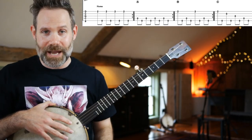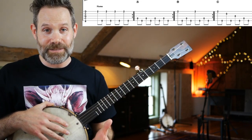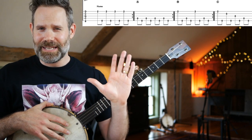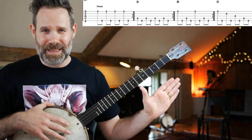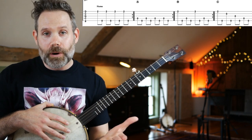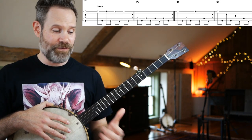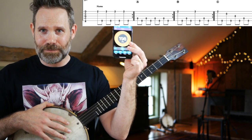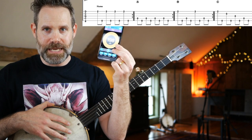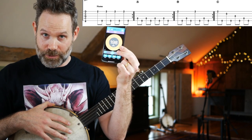I run through exercises like these on a daily basis as my warm-up for the day. I still do it. I still think it is huge. It improved my playing immeasurably when I figured this stuff out, how important these fundamentals are. Even if you don't have any designs on playing at 200 BPM, it doesn't matter. Speed does not equate to good music. So just keep that in mind.